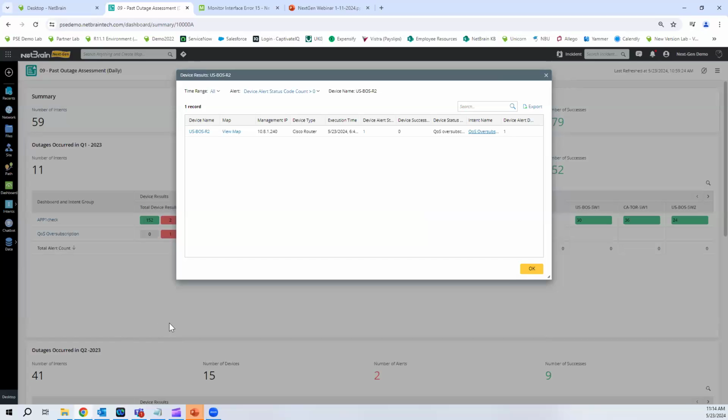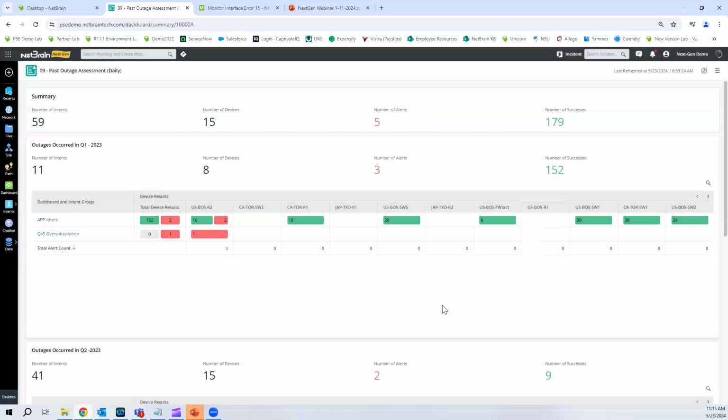Of course, if we want to be alerted more frequently, we're going to be able to use a webhook to open a ticket. We could send an email, things like that, right? You could send a message in a Teams chat if you wanted to for these problems, right? Webhooks are very powerful in that way. So you have a lot of options here of how you want to address these past outages.